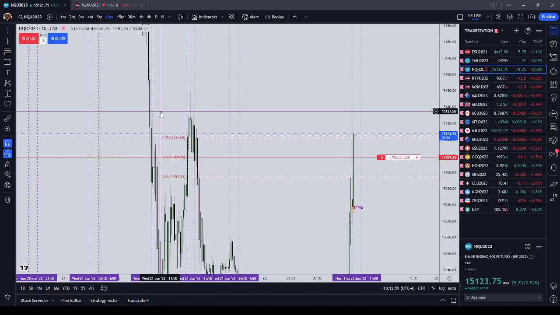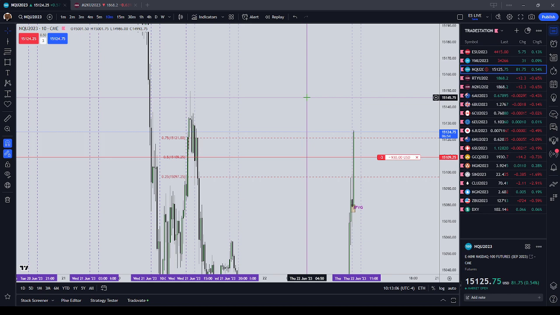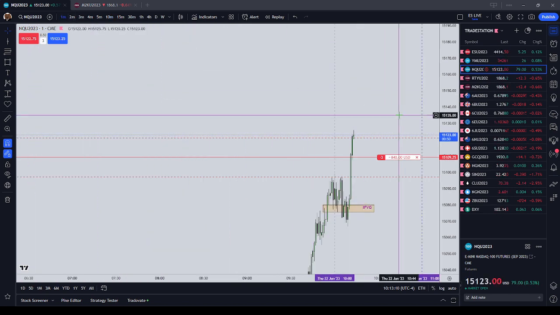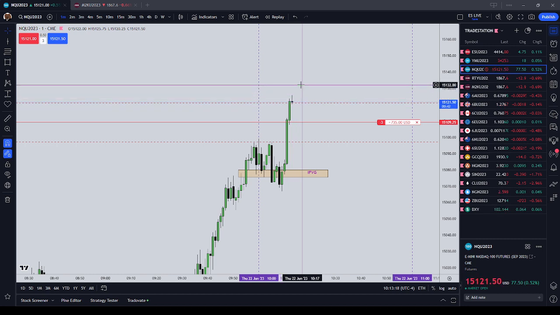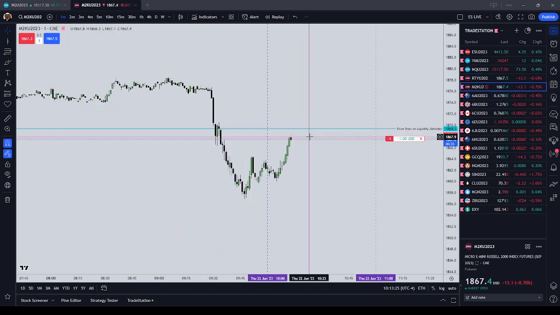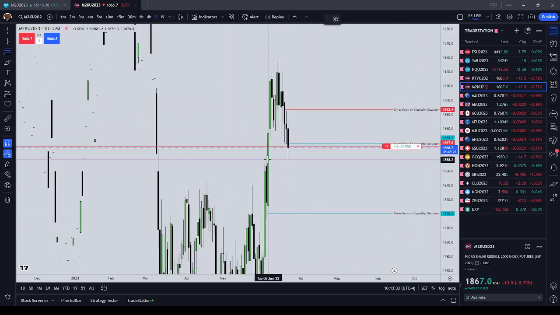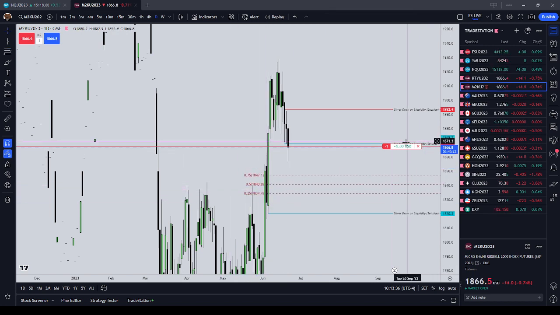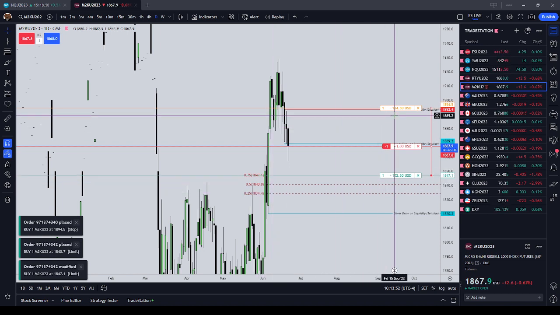Let's see if it wants, does it want to come all the way up to this inefficiency up higher? Two, three. This would be a three drives pattern. If we come back down, now let's not go for that. Let's go for 47 spot one. That would be trading into this order block here without getting today to the 50%.